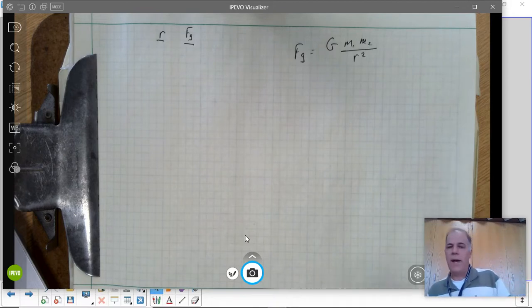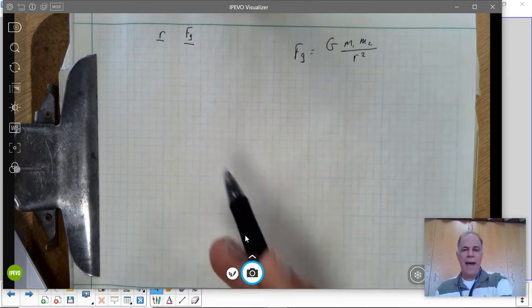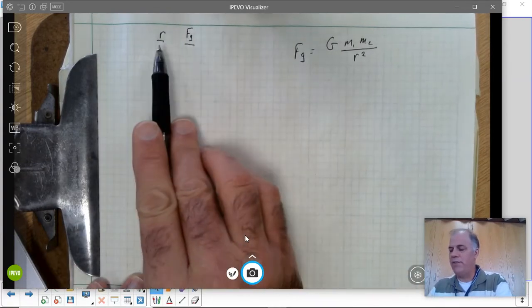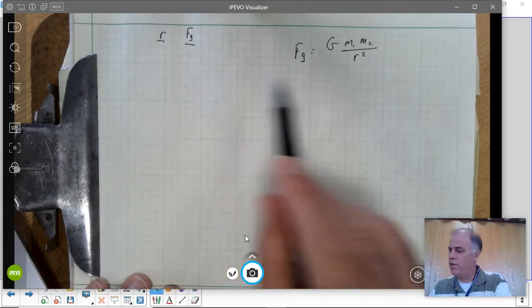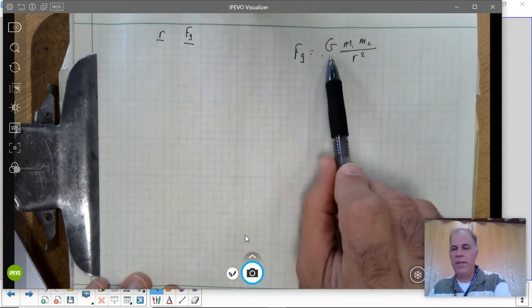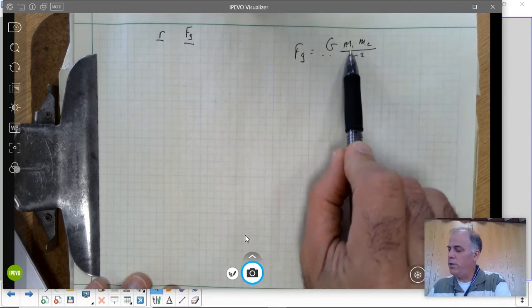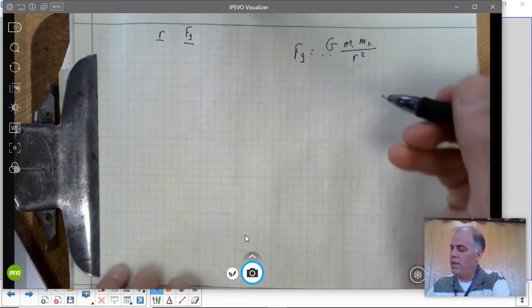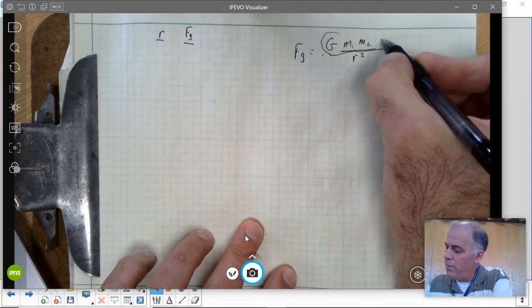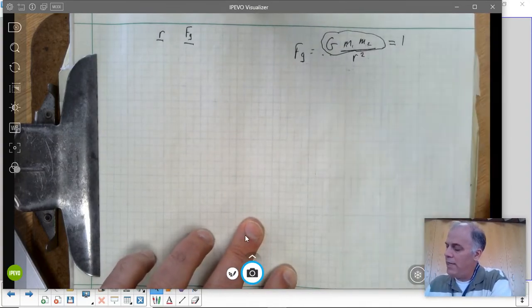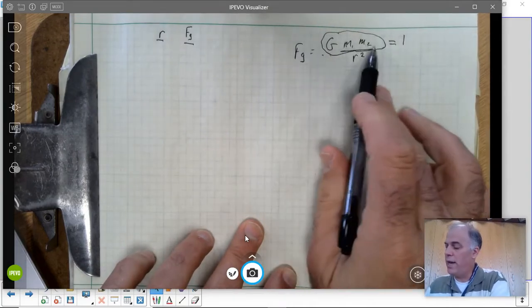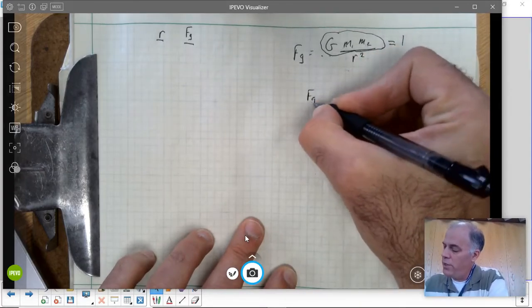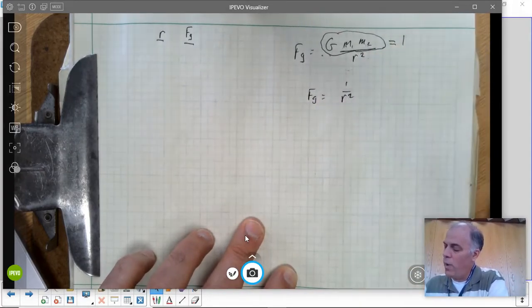All right, what we're trying to do here is figure out the pattern of how the inverse square law works, how the force of gravity varies as you change the distance between two objects. So we're going to keep the masses the same, and big G, of course, never changes. So all we're going to be doing is changing the distance between them and seeing how that affects the force. Now we're going to assume that we've used numbers for the masses here, so all that equals 1. Big G times the two masses comes out to be 1, which means that F sub G is equal to 1 over R squared.